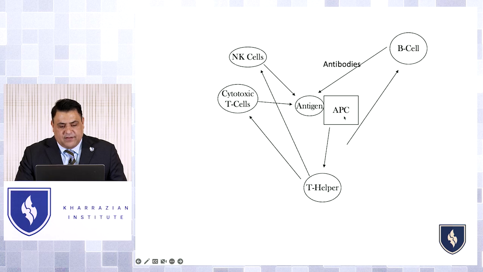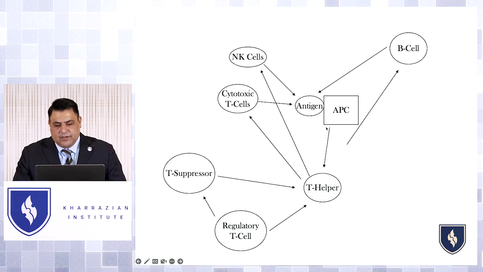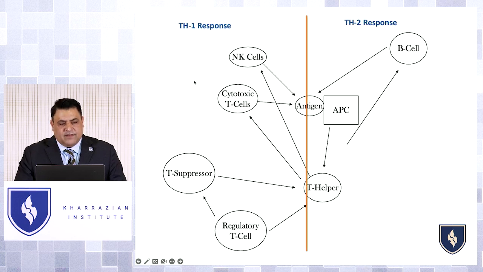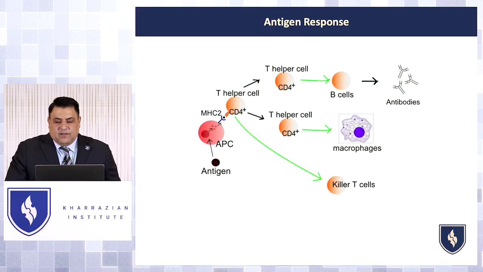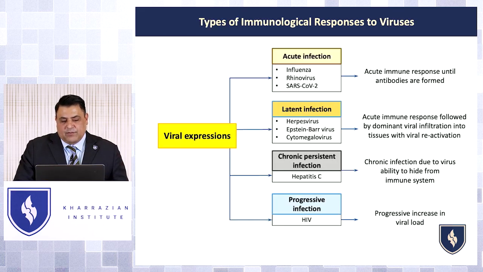The antigen-presenting cell and T helper cells call in B cells. B cells start to make antibodies, proteins that find these antigens much faster. So these natural killer cells and cytotoxic T cells can destroy them. And then the suppressor system, T suppressor cells, come in to suppress the whole antigenic response once the antigen's been destroyed, so the inflammation doesn't continue on. Then you have regulatory T cells that control these two. The left-hand side is what's called a Th1 cell-mediated response. Th2 is a humoral response, the right side is a Th2 humoral response. So these antigen responses all depend upon the effectiveness and age of the immune response.